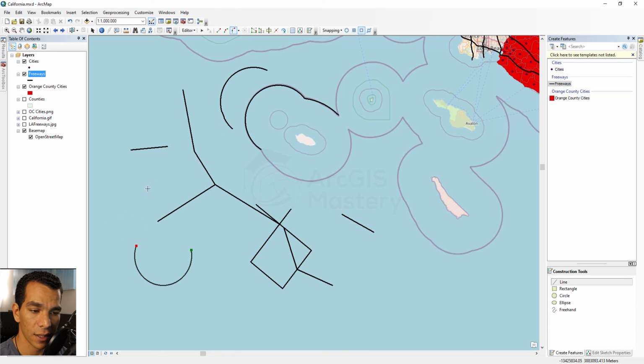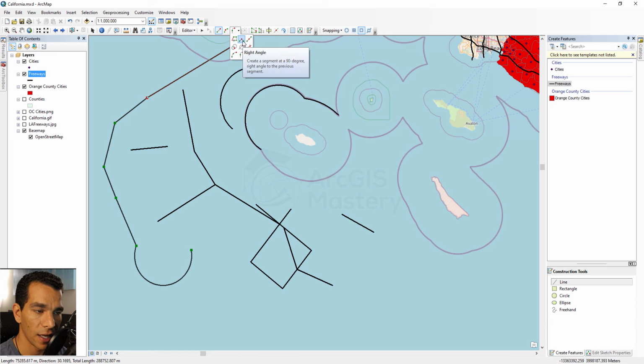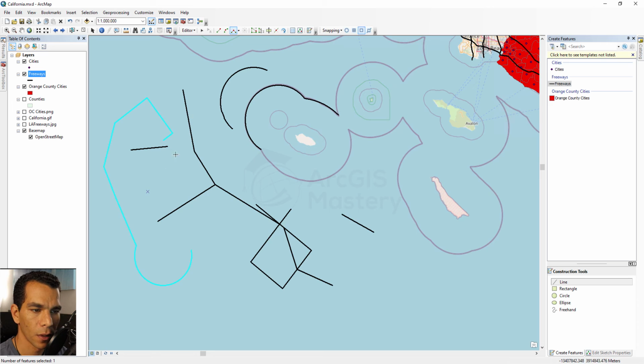And by the way, you can mix and match between them at the same time. Before I end my sketch, I can say I want to continue using a straight line, or I can say I want to do an angle, and I will see that I enabled the angle drawing before I even finish my vertex. So you can mix and match between the tools you are using to draw anything you want, and double click to finish your drawing.